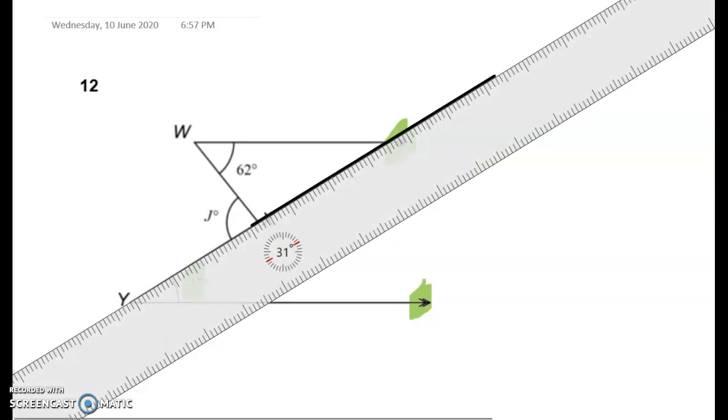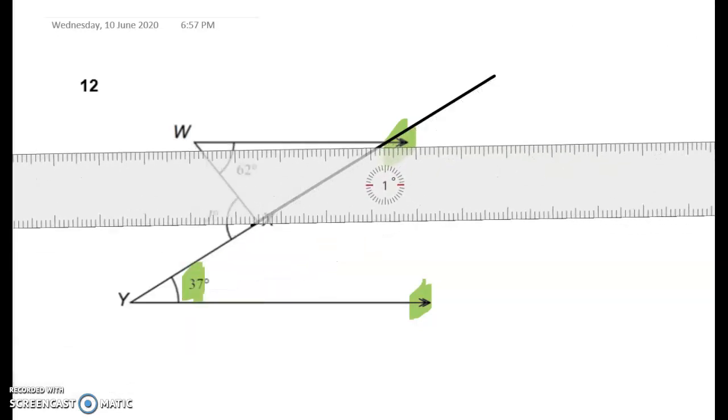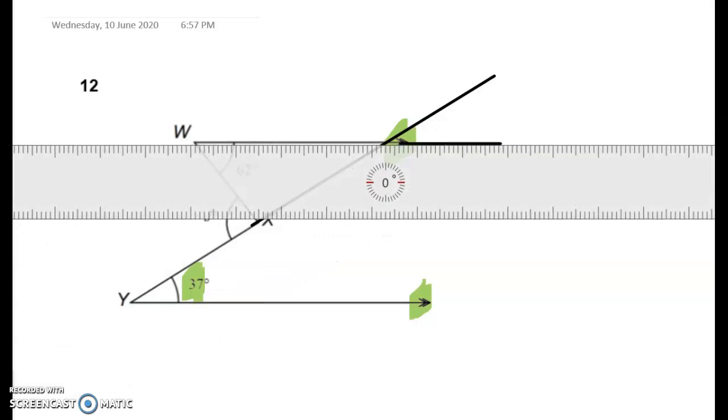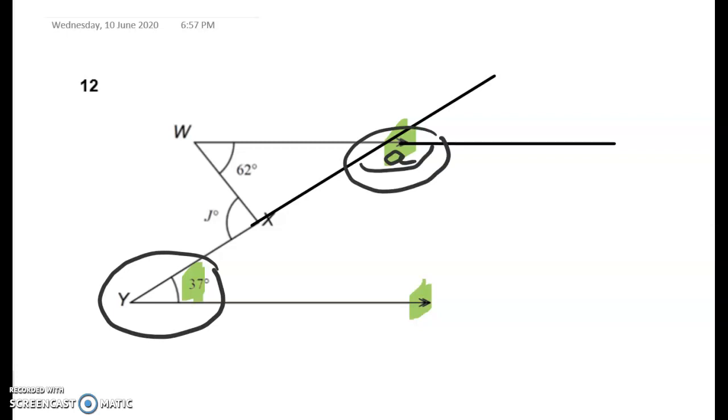So let's push that line out there. Now I could do that again, but let's just see where that gets me to. And I'm also going to extend out this line so I can see some more of the geometric stuff that's going on. Right, now this suddenly starts to look not too bad at all. Let's mark in this angle here. So lots of ways you can do this. You can go to this one, this is angle A. And now you can find that by saying this angle and this angle are co-interior. So you could go off and do that, but there's actually an even faster way to figure out angle J.